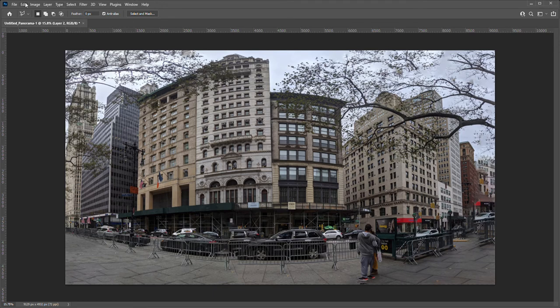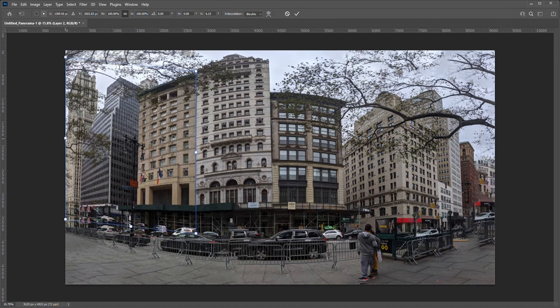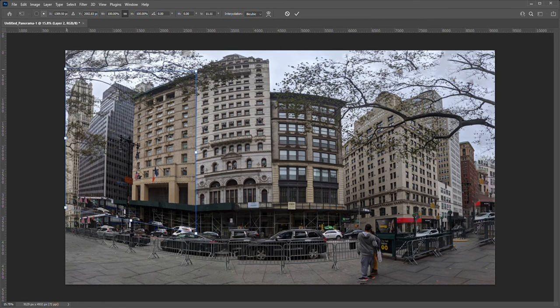Okay, so edit, then we go to transform, and there's these options. Let's start with perspective because I kind of want to bring it up. If you see the middle control, you can play with the perspective there, so you can get it to be a little bit more straight at the top, and just play with the image.